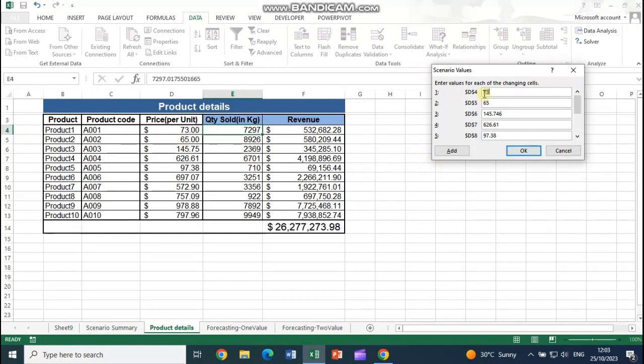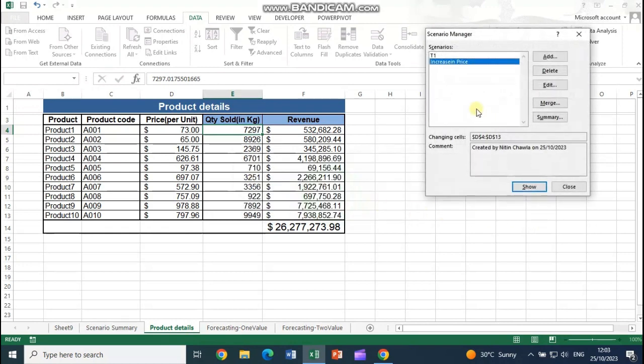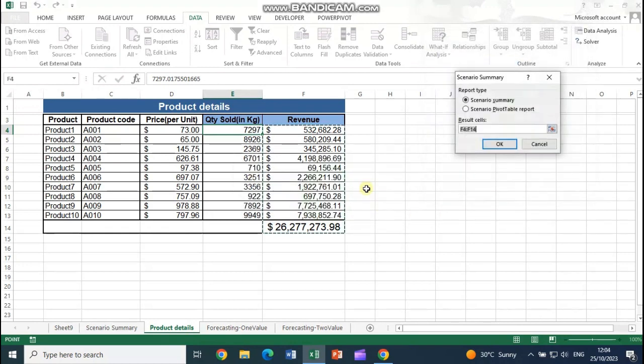Let's do it this way first, and I will increase it by 1.10. Don't forget to put the equal to symbol, otherwise the calculation will not happen. I will put 1.15 or let's say 0.5. This one I will say, for example, 1.05. I want to reduce it, and I click on OK. When this window pops up, don't get bogged down by that, that's okay. Click on OK.